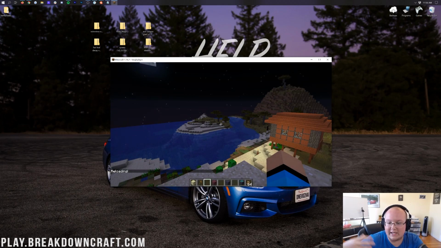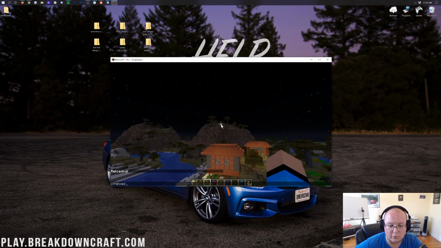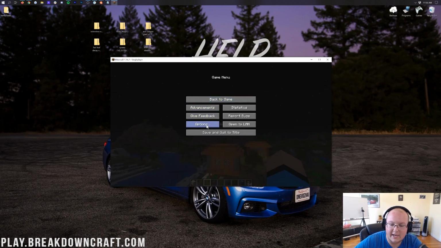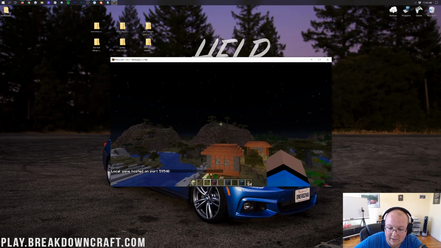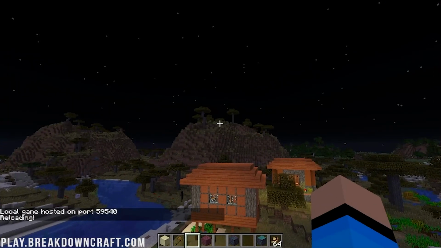Like so, and it's going to reload and add all the data packs. But if you don't have cheats enabled, you run that /reload command and it won't work. To do the reload command, you need to hit escape, click on open to LAN, turn on cheats here, and then click start LAN world. Then you can do /reload and it will work. You don't have to do that every time. You just have to do it the first time you install a data pack, and then you'll be good.